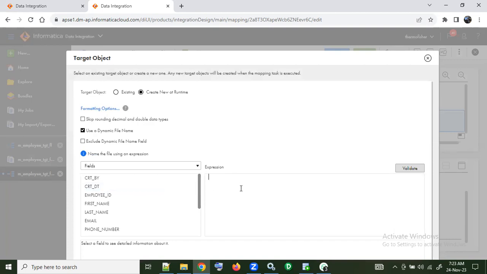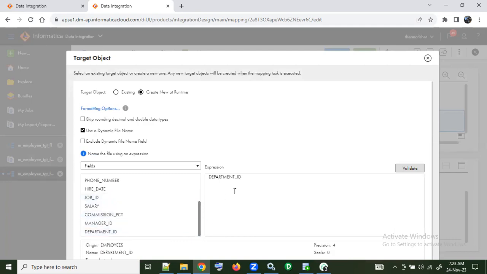So department ID. Okay, department ID. DPT, department ID dot CSV. Okay. Validate.